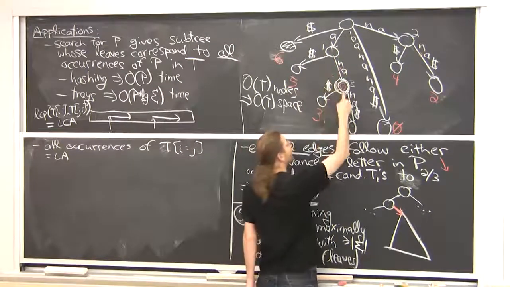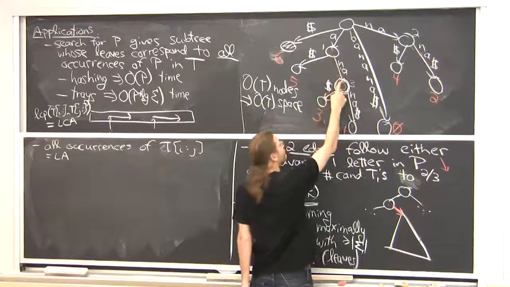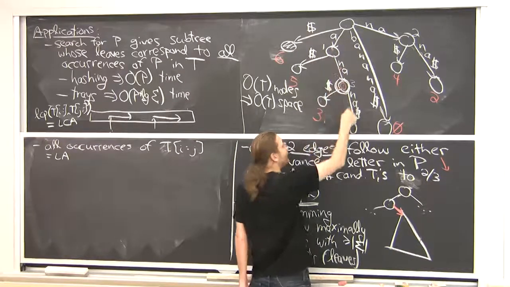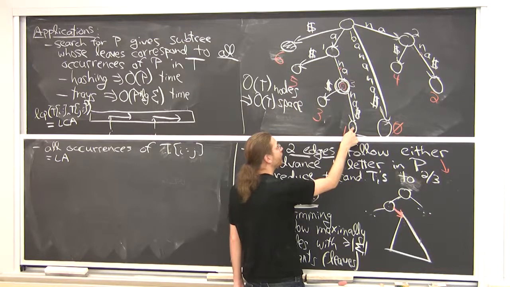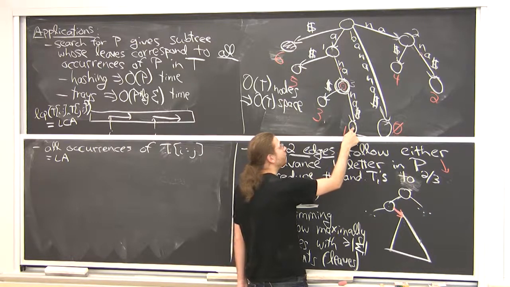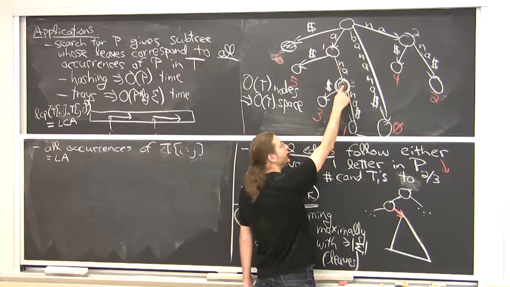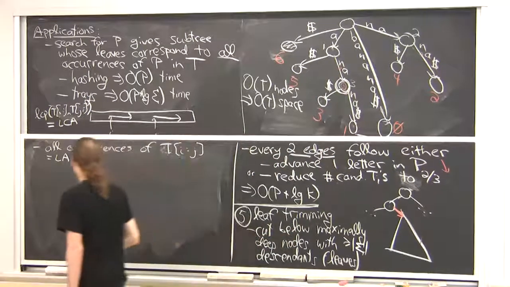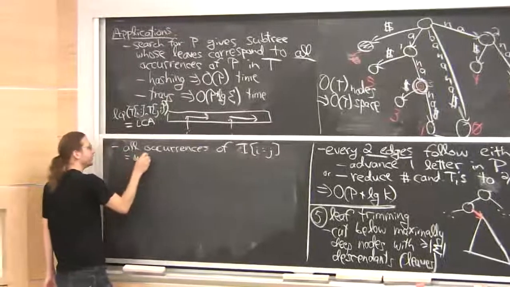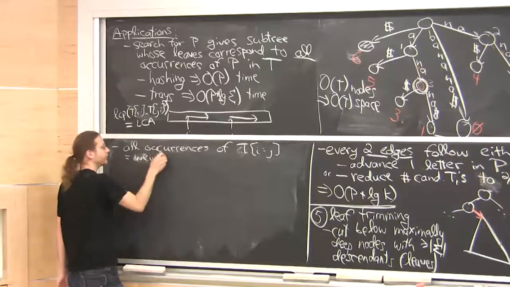So I go A and A, so I start at, let's say, the first occurrence of A and A, which is A and a dollar sign. So this is the leaf corresponding to A and A. And then if I want to find all occurrences of A and A, I just need to go up to the ancestor that represents A and A. So this is what I'd call a weighted level ancestor.